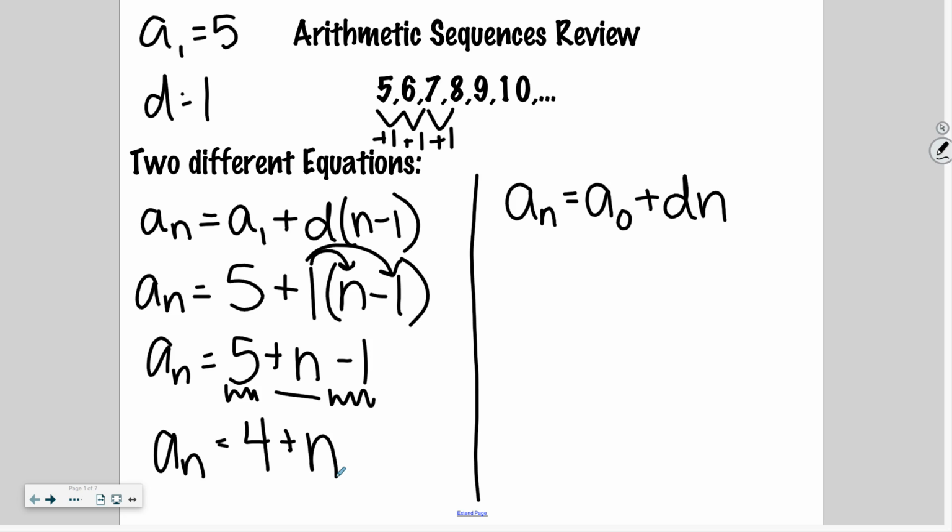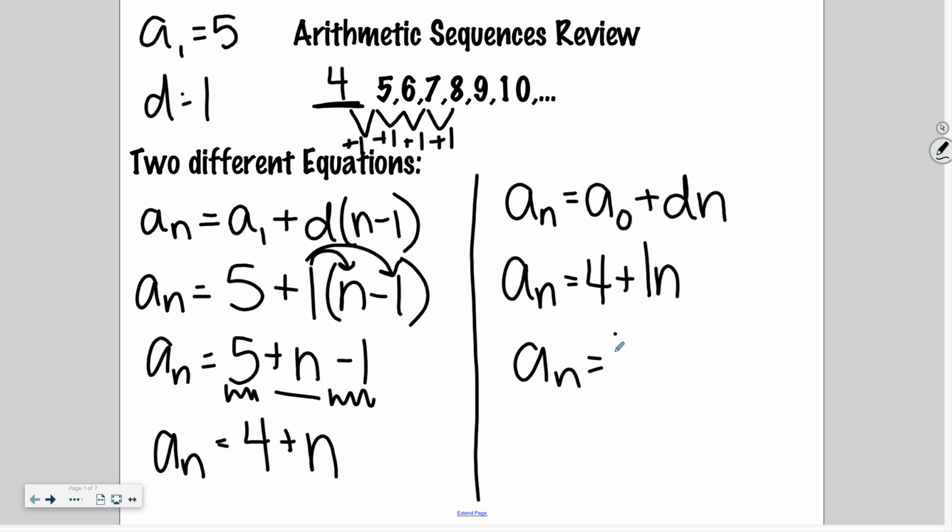Over here, what I need to do is figure out my A0. So what that means is it's the number that would come before the first in our sequence. So I would have to do the reverse of my difference. So by going back one, we would have a 4 there. So this scenario would get us AN equals 4 plus our difference of 1n. Writing that simplified, we just get 4 plus n. Look, same answer, two different ways to solve it. One is much easier than the other. You just need to be able to break down those steps.